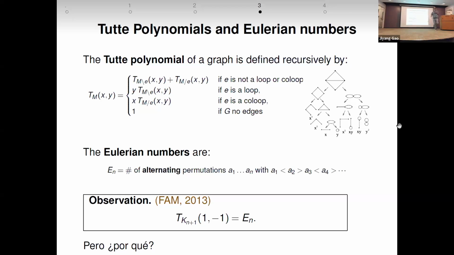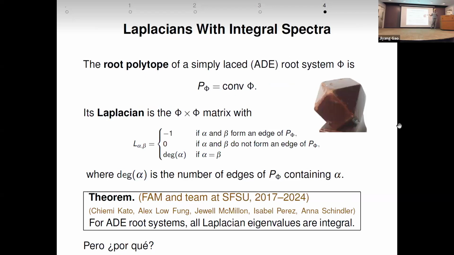I actually talked to Spencer Backman yesterday, who told me that it had been explained, and I didn't know this. So there's an explanation for graphs due to Ma and Lee, and also due to Chekuri and Portnoy. But actually, when I think of this, I don't think of the complete graph, I think of the root system here. And I'm just curious what happens at 1, negative 1 for other matroids that are not graphs.